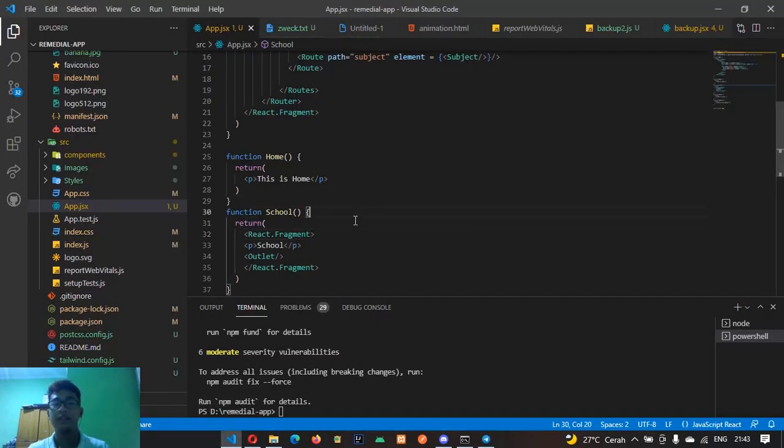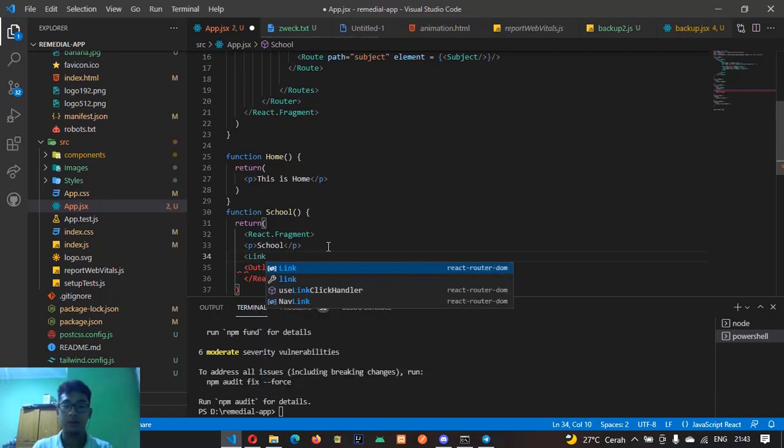Then in school, we are able to move using links. For example, I want to go to the class without typing /class in the URL. So we are about to use the Link here.